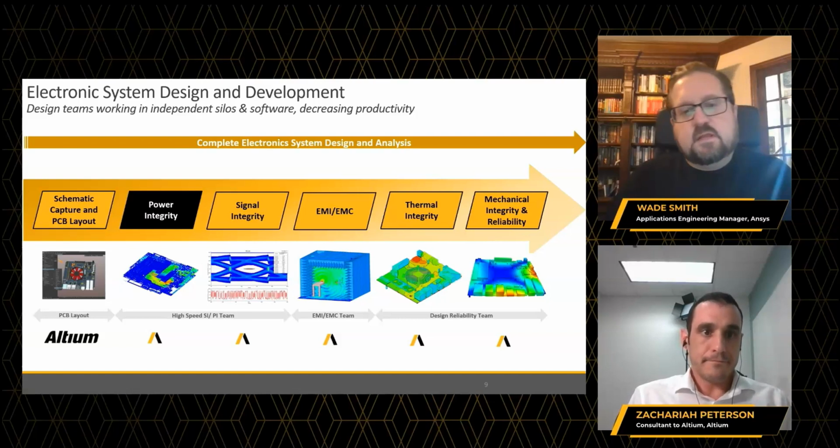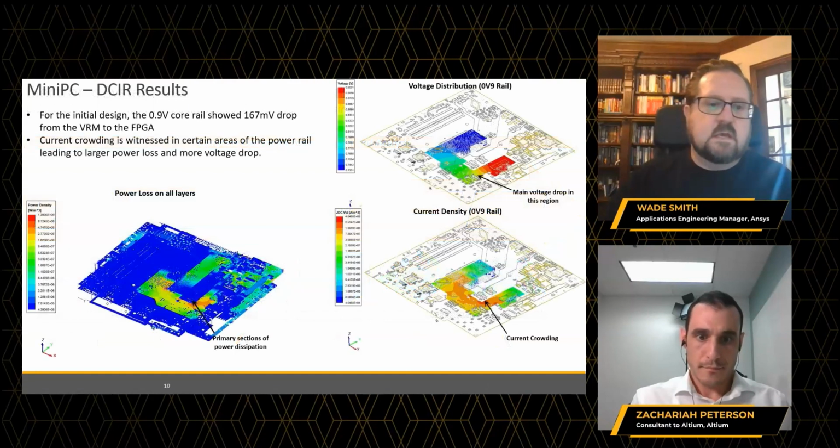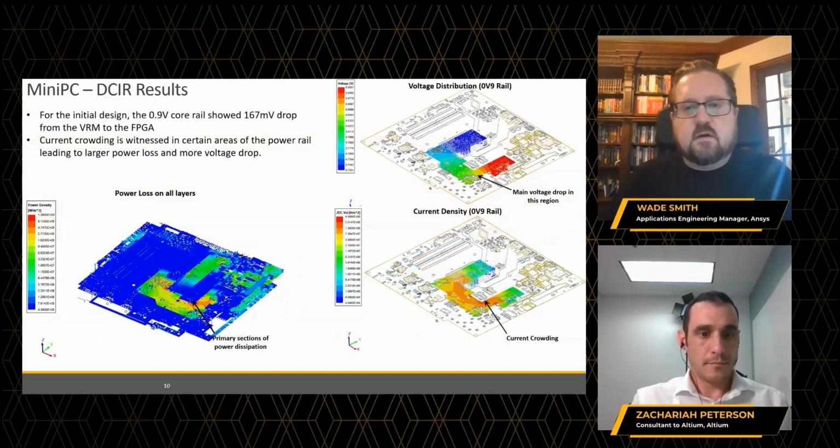We're going to start off through the next of this chain to get into more of the real-life reliability of how these boards work. So typically, we're going to start off with a power integrity analysis. And typically, I like to say, if you can't turn the thing on, if your power doesn't work, then nothing else matters. So therefore we start off usually with a DCIR type simulation.